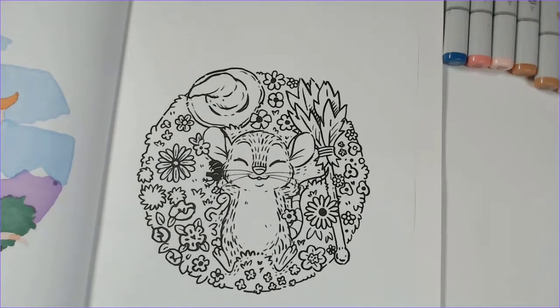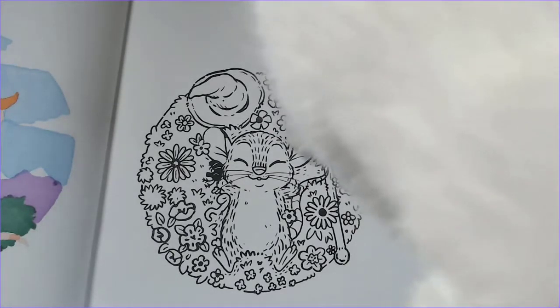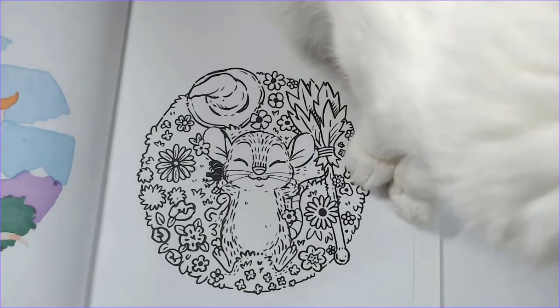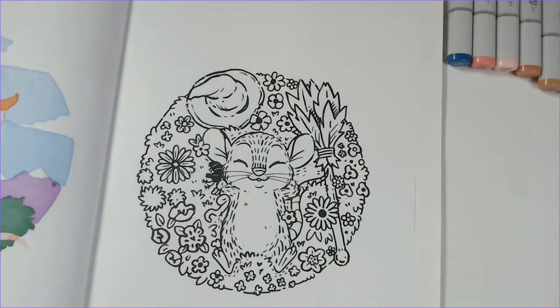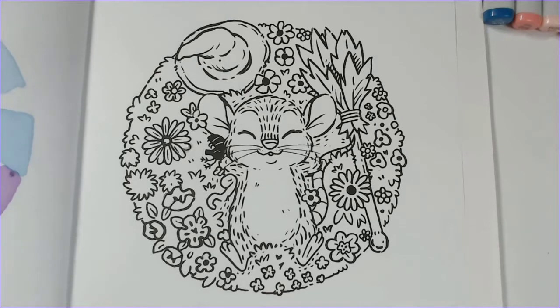I just heard her little hat cough — she's like, 'Ma'am, I am the party.' Here she comes. She does not like me coloring when I'm supposed to be petting her. She won't just stay on the other desk; she has to come over and plant herself here and sneeze all over my picture. I'm going to pause the video and give her some pets. Once she had my full attention, she decided she didn't want it anymore — that's just how it be with cats.